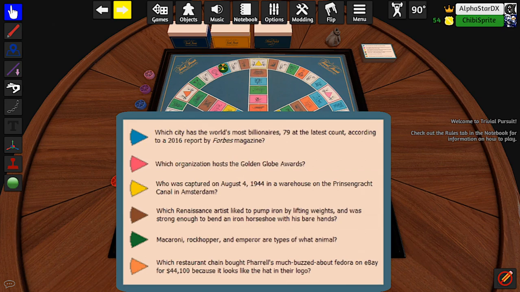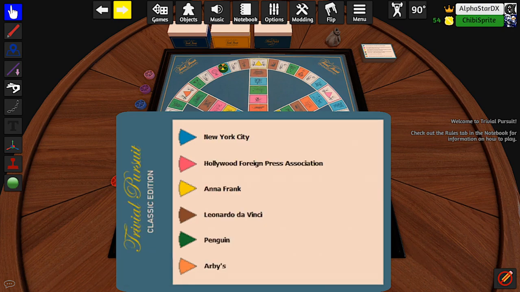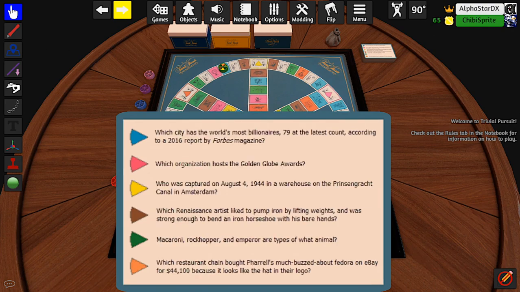Who was captured on August 4th, 1944, in a warehouse on the Prinsengracht Canal in Amsterdam? I have no idea. Anne Frank.